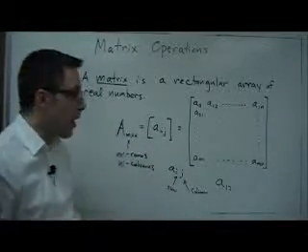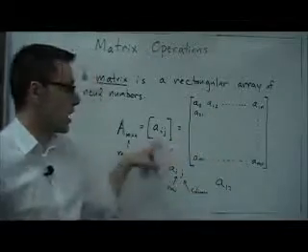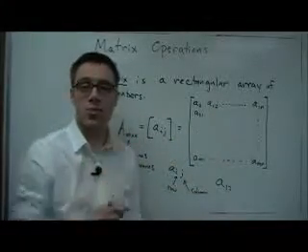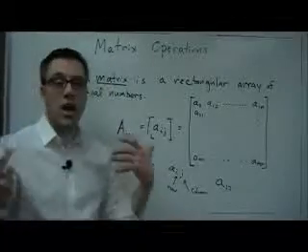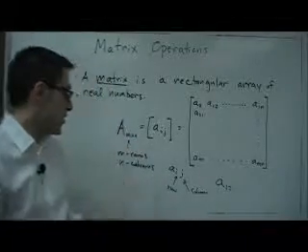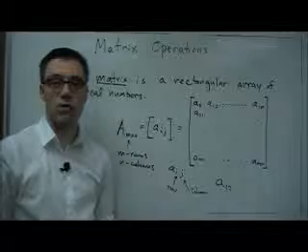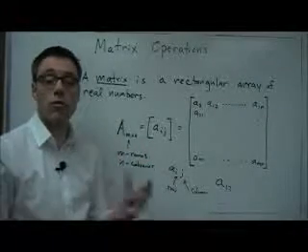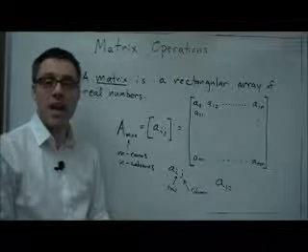Again, a matrix is defined by all of its entries, a_ij, and they have to be labeled by exactly where they are in the matrix. And of course, we characterize a matrix by its size, m rows and n columns. Okay, so this is the general format of an m by n matrix.